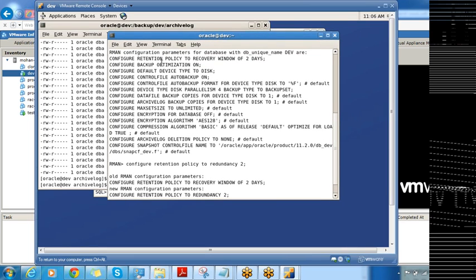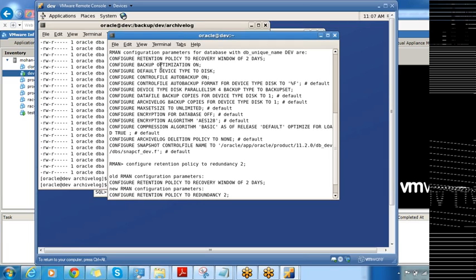The next configuration parameter is backup optimization. Backup optimization is nothing but, for example, if you take the backup of a data file at 11 a.m. and at 1 p.m. you want to take the backup of the data file again, if no changes occurred on the data file, that means at 1 p.m. it will be identical when compared to the previous backup. So when they are identical, it will not take the backup of the data file. If changes have not been performed on the data file, then it will not take the backup of the data file. So this is nothing but backup optimization.